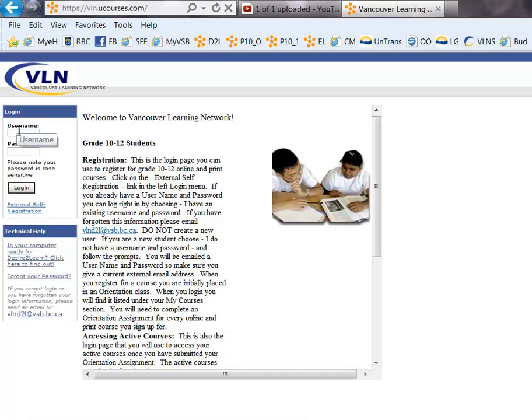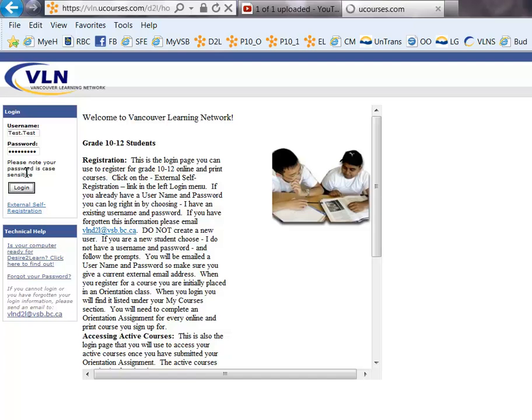So I'm going to log in right now as a test student, so I'm just going to put that in, and then I'm going to put the password. Remember, the password is case sensitive, your username not so much, but the password definitely. So whatever you choose to do with capitals and numbers and stuff, make sure that you remember what that is. So here we go, log in as a test student.